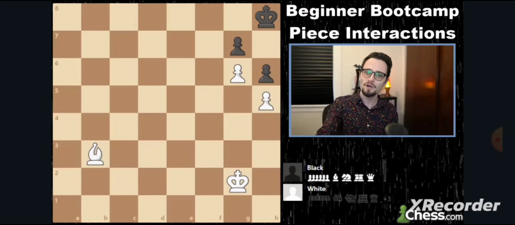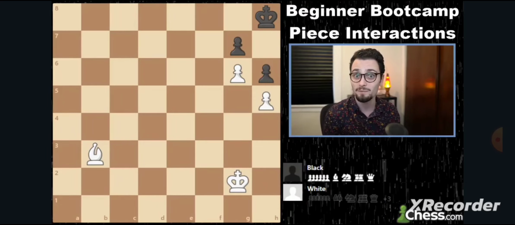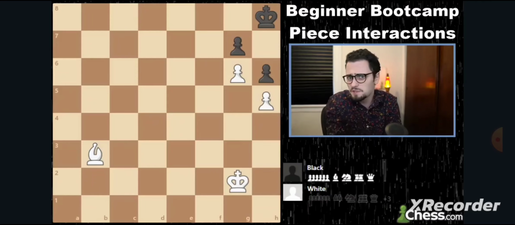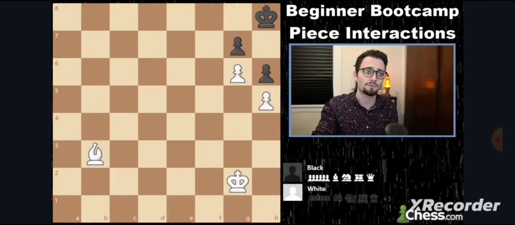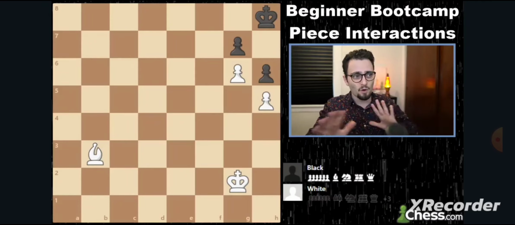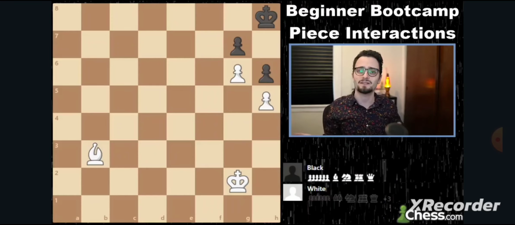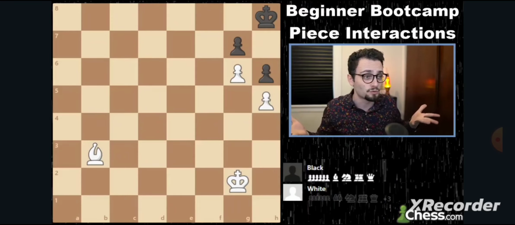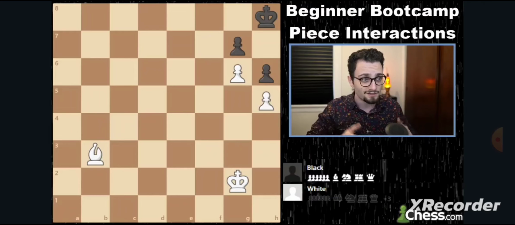So you want to avoid this if you are winning by a lot. You want to make sure you are creating threats, actual physical threats on the king. And if you're on the defensive side, this is why you never surrender. Just play till mate. Especially as a beginner. It's good practice to play until mate. So that's all the different piece interactions. Check and checkmate and stalemate. You kind of have the whole toolbox now. Now we give you the instructional kit to assemble the furniture.